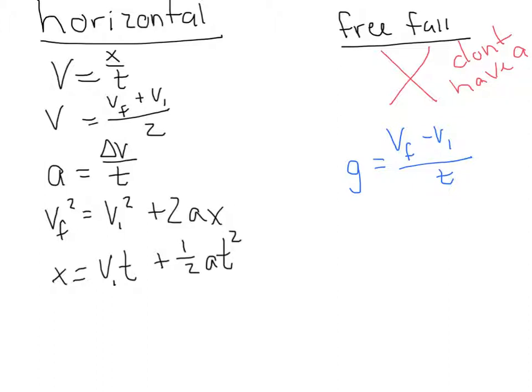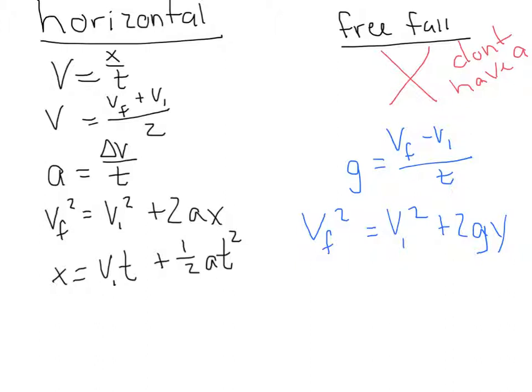Okay, our second one becomes vf squared equals vi squared plus 2 a y, because we just changed axes. Excuse me, that's going to be g y, because a becomes gravity. So again, vf squared equals vi squared plus 2 times gravity times the vertical displacement, or how far did it move, or the height is sometimes what that is called.